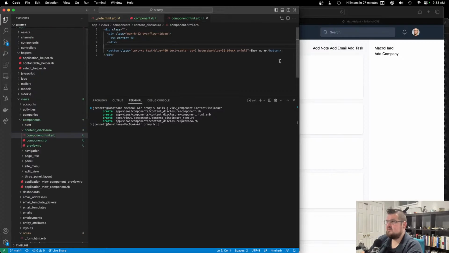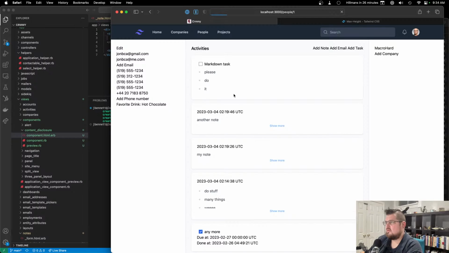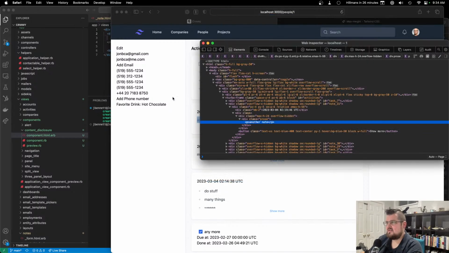All right, so in here, instead of having our max height, we're going to pull in that max height class. So let's take a look and make sure that did that.